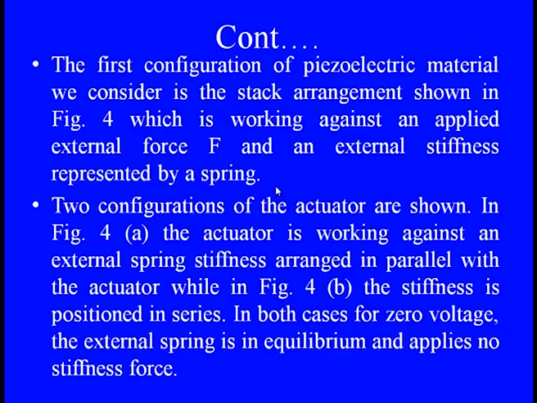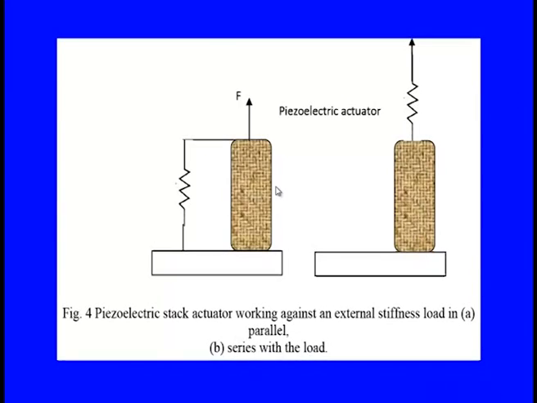So there are two configurations, as I am going to show in the next slide, in which the actuator is working against an external spring stiffness which is arranged in parallel with the actuator, and second, the stiffness is positioned in series. In both cases, at 0 voltage the external spring is in equilibrium and applies no stiffness force. So this is the first part, in which the piezoelectric stack actuator is working against the external stiffness used in parallel.